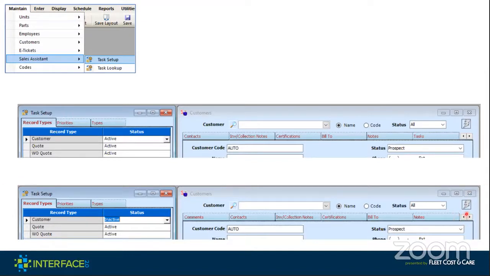So what that record type feature lets you do is maybe you want to selectively enable or disable Sales Assistant for different modules in your system. Just because you want to use it for customers and work order quotes does not mean that you have to use it for trucking or crane rental quotes. We wanted to give you a little bit of flexibility there. If you disable them all, then the Atom users may have problems using it. So if you find yourself with them all disabled, it may just be better to turn off Sales Assistant.